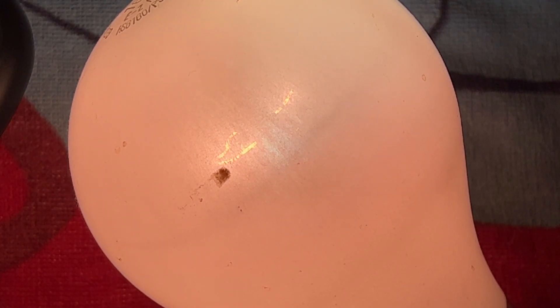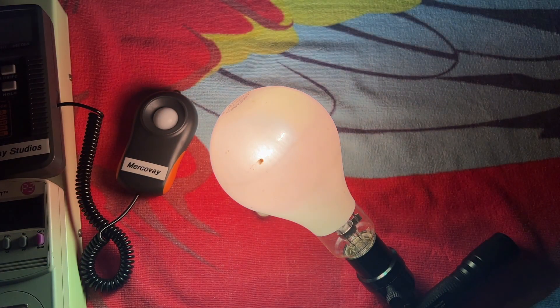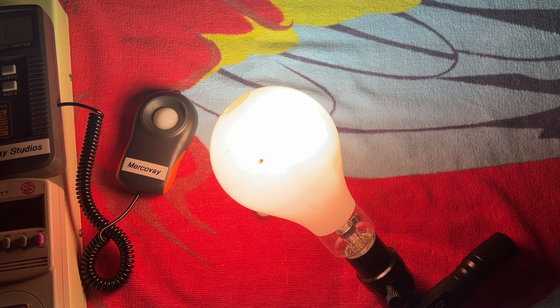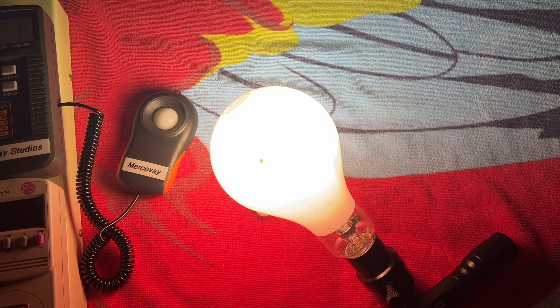That is just so cool. I think we're leveling out here on wattage — we're at 165 watts, 1.42 amps. You can see the mercury vapor color. Now, I'm not sure how to describe how bright this is, because it doesn't seem that bright, to be honest — maybe like a 100-watt bulb — but that makes sense because the arc tube is very blackened. So it's not going to get as bright as it would have when it was brand new, but you definitely still have that mercury vapor color shining through.